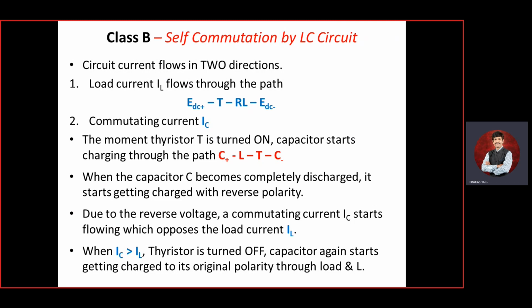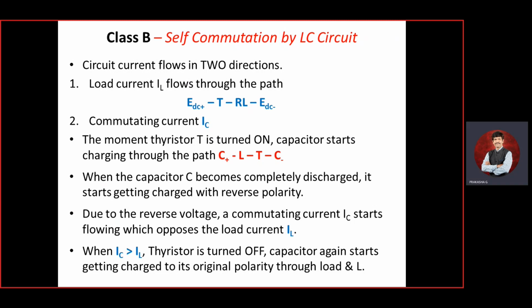Initially, the capacitor is already charged. The capacitor is getting discharged. Once the capacitor is getting discharged, T will go to the off state. So T is off now. So current will not flow in this direction. Current cannot flow in this direction. Current has to go to the other path. Once it is going to the other path, it is in the positive direction. Capacitor charging once again starts.